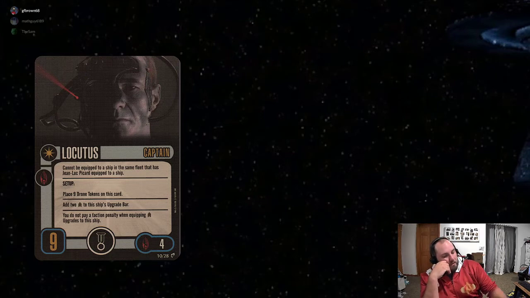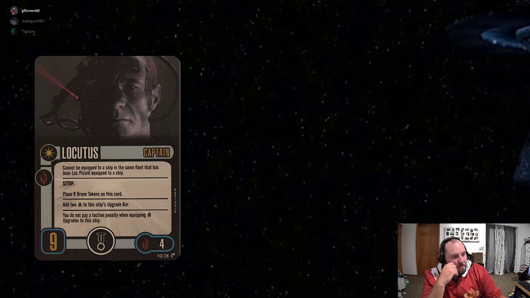Unique, Captain. It is locked to a Borg ship. Locutus. I think one of the biggest things I'm going to point out now is it does get drone tokens, but it is also skill locked, which is kind of a neat thing they did with a couple of the captains in this pack. Cannot be equipped to a ship in the same fleet that has Jean-Luc Picard equipped to a ship. Setup. Place 9 drone tokens on this card. Add 2 crew slots to the ship's upgrade bar. You do not pay faction penalty when equipping crew upgrades to this ship. Sam, it is your go.